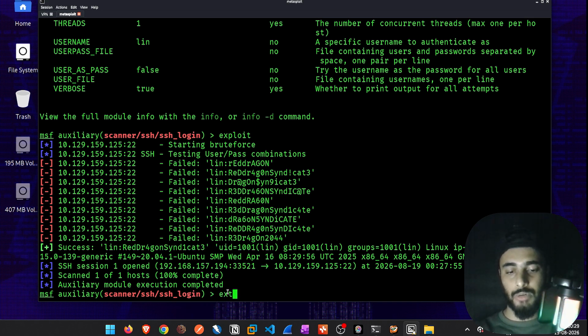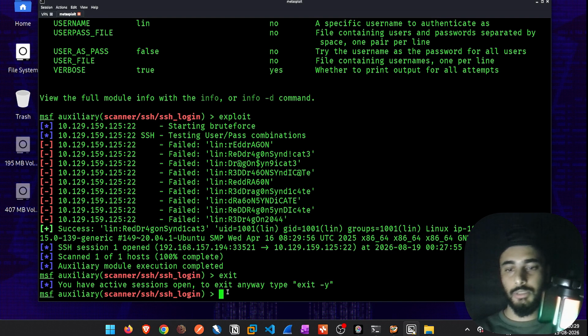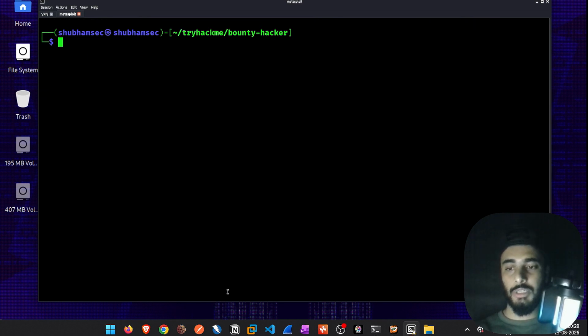Let me first exit out of Metasploit, exit -y, clear the screen once again, and let me try to log in to SSH, but let's save those credentials that we just harvested from the Metasploit brute forcing.